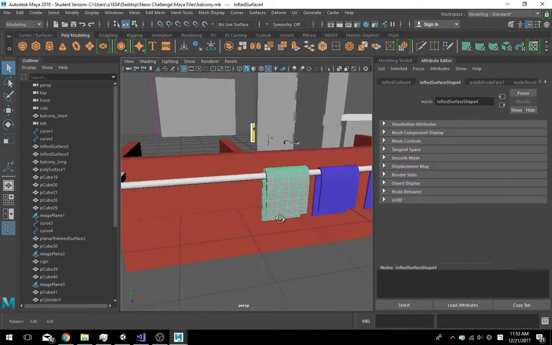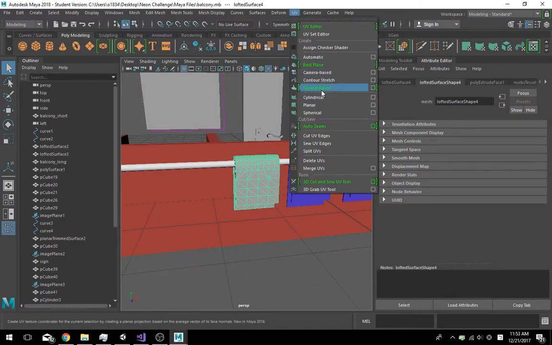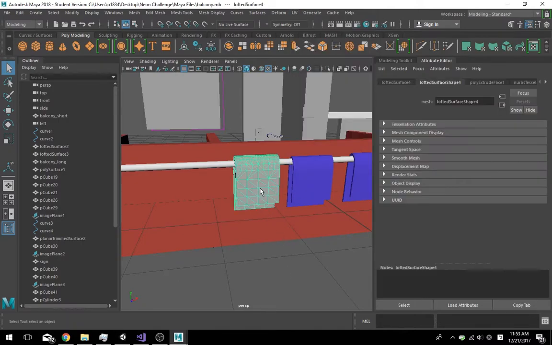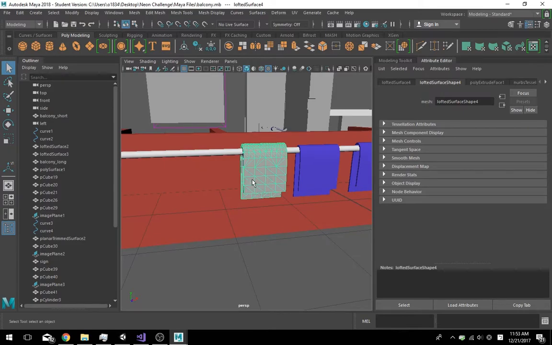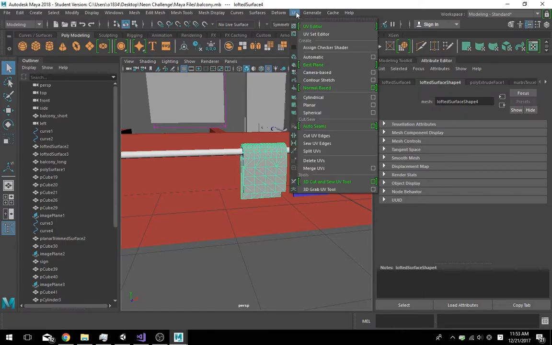Like the tower here, I use the planar projection for this UV because the pattern of my tower is lines. It has lines on it, and the faster way of doing it is just to use the planar projection.